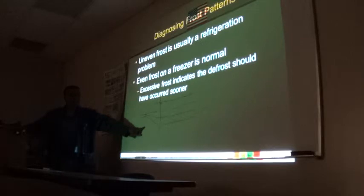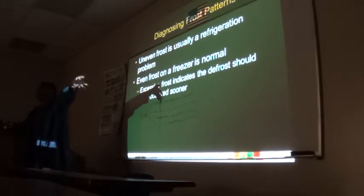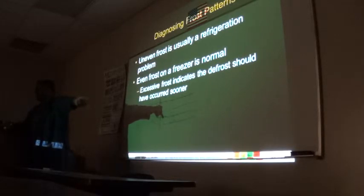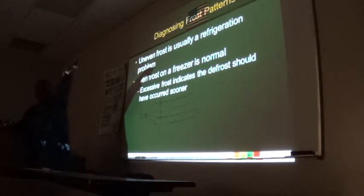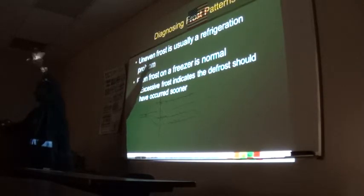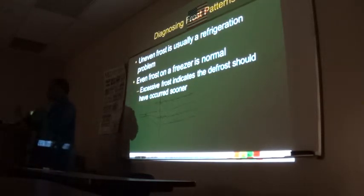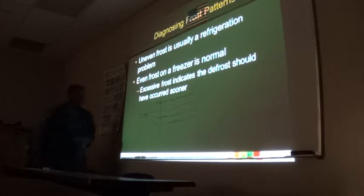And if it's low on gas, you will know because you have a correspondingly lower head pressure. But if it's a restriction, you have a slightly higher than normal head pressure, because refrigerant is backing up in the condenser coil. So those are the little things, guys, that you look at.